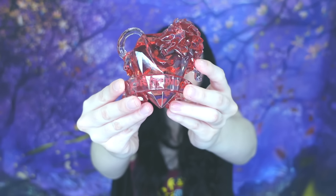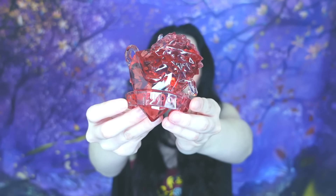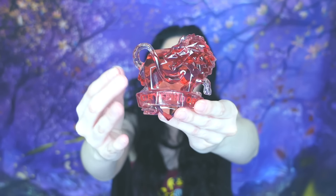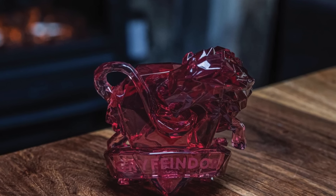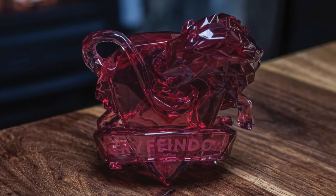Harry Potter is like my favorite movie ever, and so we have launched crystals depending on which house you're in. So we have Hufflepuff, Ravenclaw, Slytherin, and Gryffindor — I am Gryffindor. Here is my crystal. It has the front that says Gryffindor, it has the lion in the back, and it's just such a cool size and it rests on a shelf or by your bed, or maybe you have a Harry Potter display.